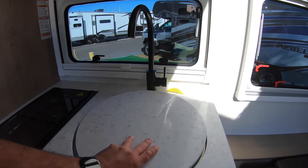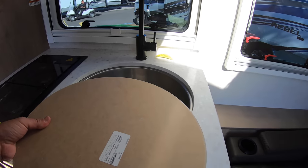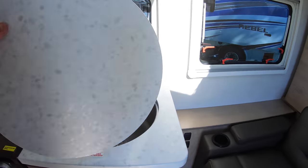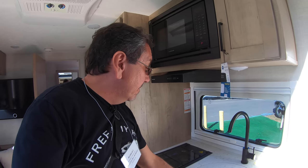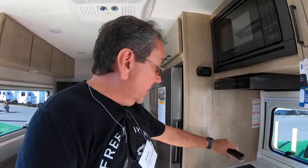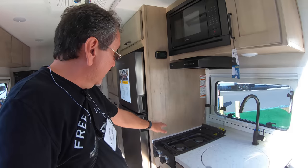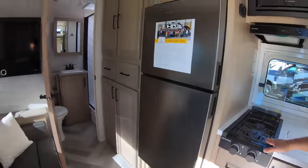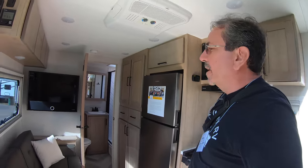Very nice round sink here. One thing — this material, I don't know how well this will fare with prolonged exposure to water. Ask me how I know. Maybe they're doing some kind of coating that protects it. But in any case, here we have this two-burner. That kind of becomes like a splash guard back there — I like that. I haven't seen this Greystone two-burner propane stove before, but I've seen the Greystone griddles. So this is very cool.